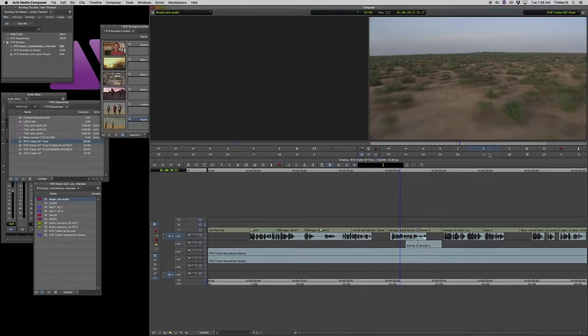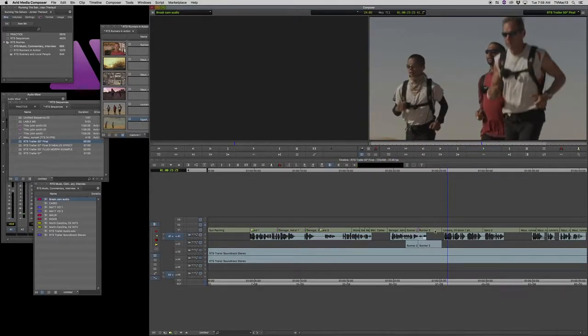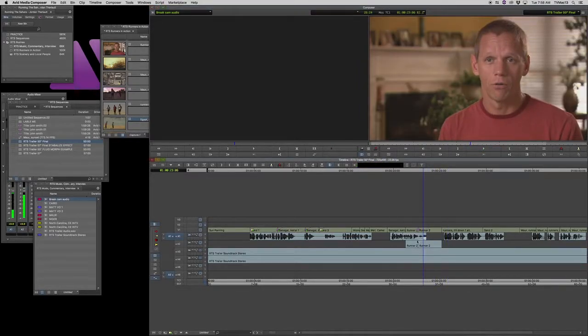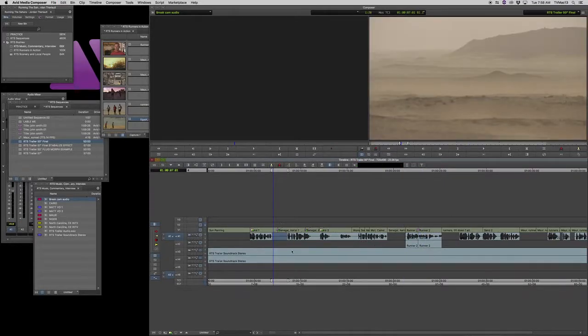So when this plays, everything is going to sound all whacked out. It's going to look like his voice does not match his picture. His audio doesn't match his picture. So that means he's out of sync. You don't want things out of sync. So by clicking on the sync lock buttons, that will help you avoid having things out of sync.